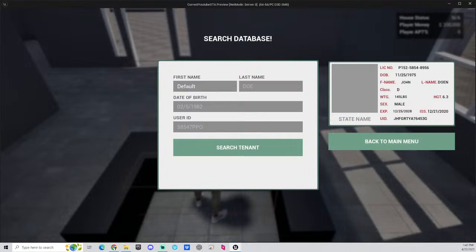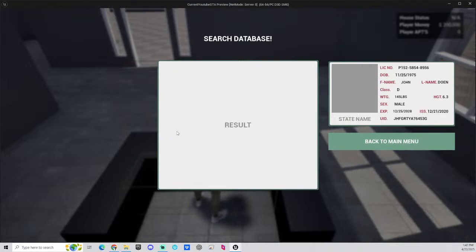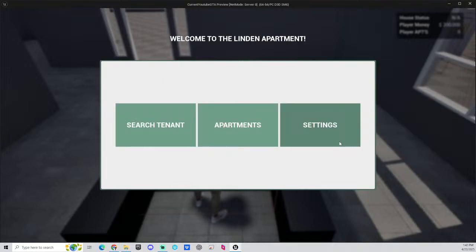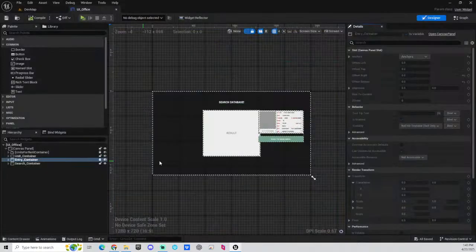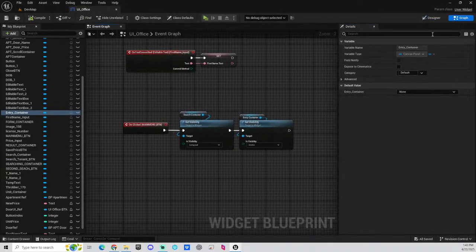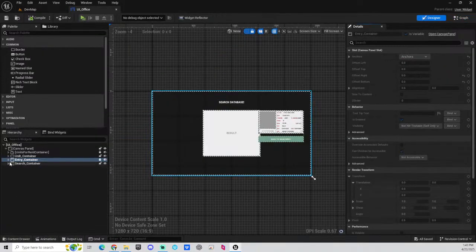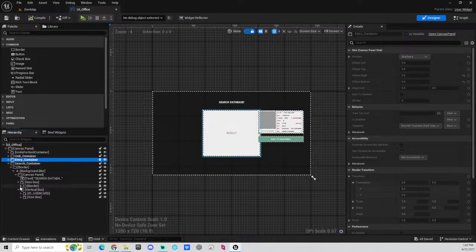That's the problem. Oh, when we do the back button, when we do this back button, we should also, in the search container, we should also show the form.